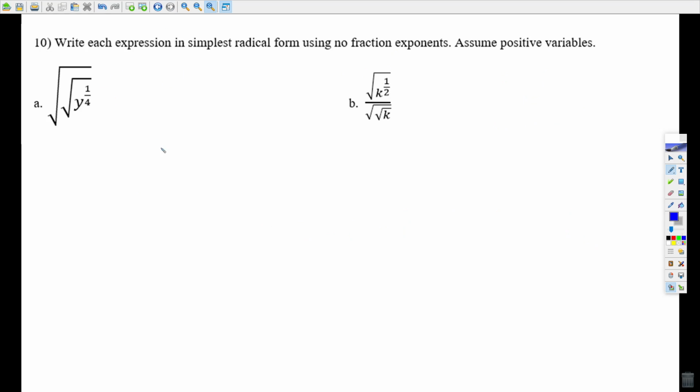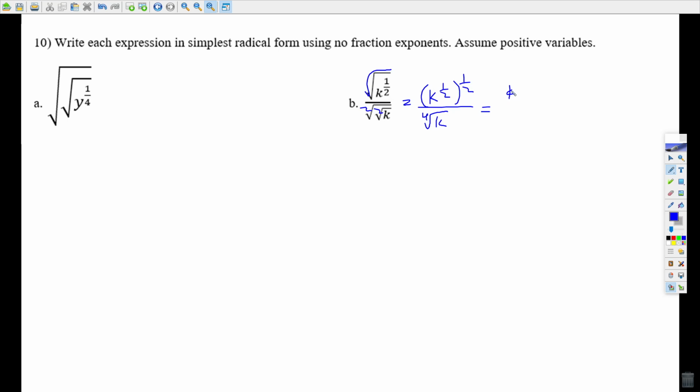The last one, which would be probably the hardest one, is this one here. You have the square root of k to the 1/2. So this would be k to the 1/2. Square root means you got another 1/2. Whoops, put 1/4 by accident. The bottom, you have 2 square roots. You put them together. So you'd have the 4th root of k, which is, okay.